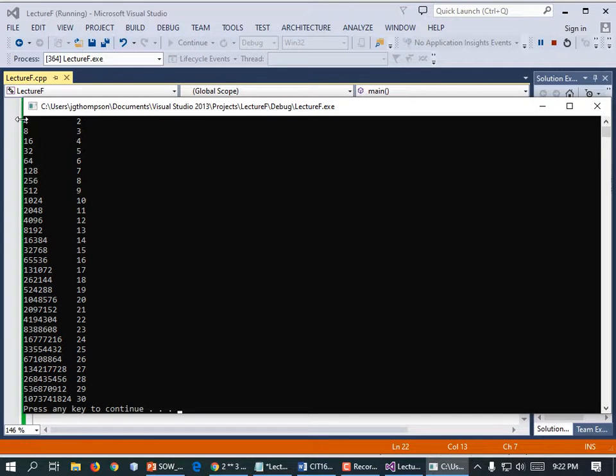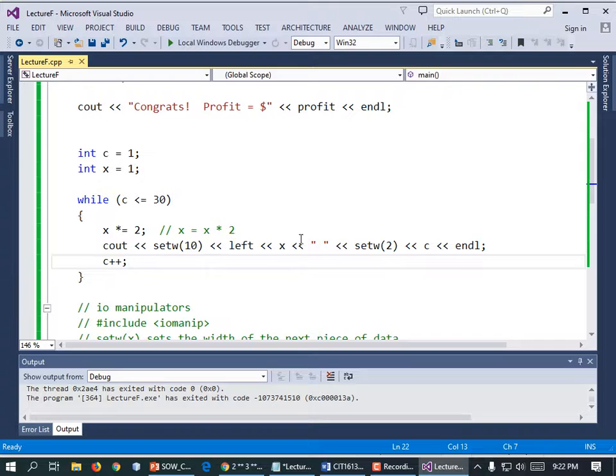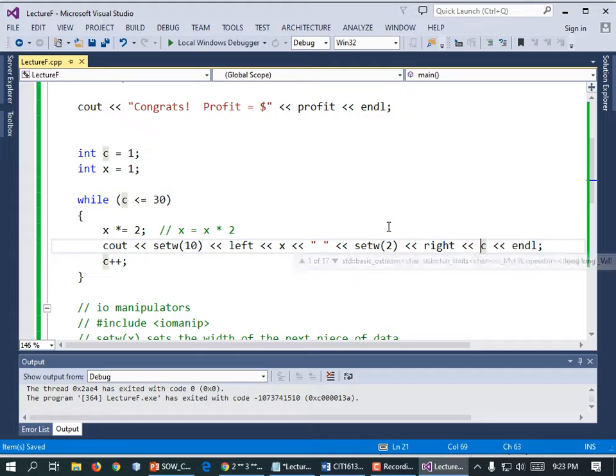And now, that one is lined up like that. They both are, though. A minute ago, they were both right justified. Now they are both left justified. So if we wanted to go back to being right justified, then we could go over to this one and do right. Exactly.